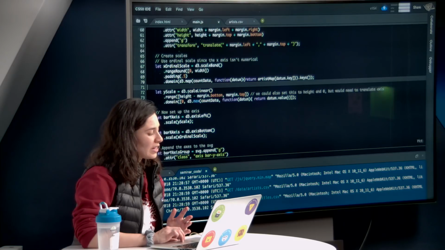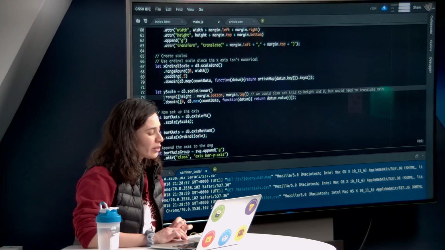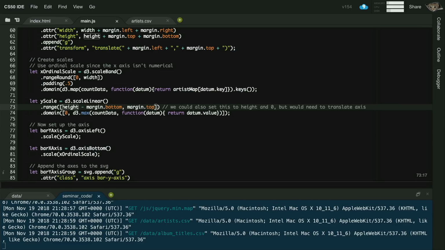The linear scale is a little bit easier, where we've said, okay, all of the items that you're going to output are going to be in the range from the height minus the margin and all the way to the margin of the top. What's really important to note in terms of graphics is that, while your width moves in the direction that you expect it to, so like 0 starting on the left-hand side and the greater numbers moving to the right, height is a little bit different. In fact, the y-axis is inverted. So 0 for the y-axis starts in the top left-hand corner and moves down. So the greater values are actually further down within the graphic.